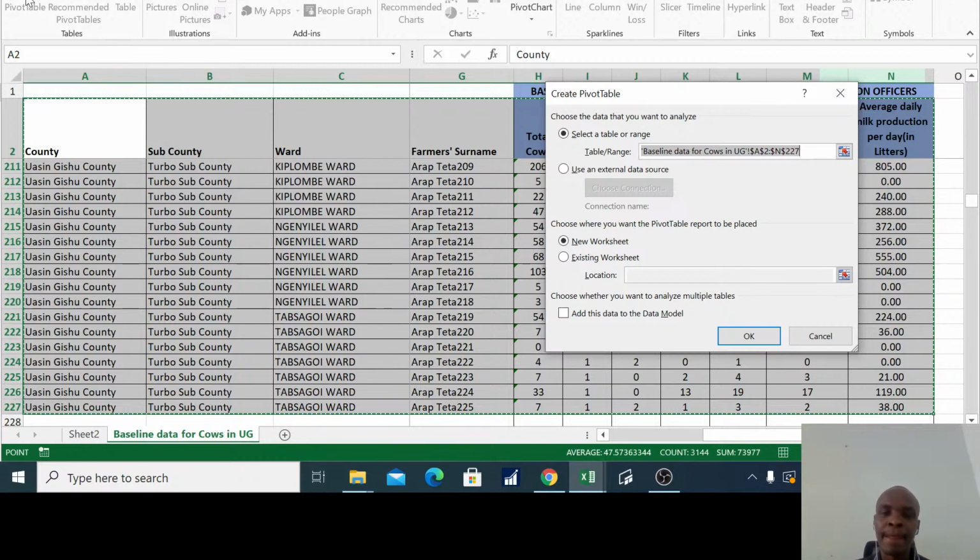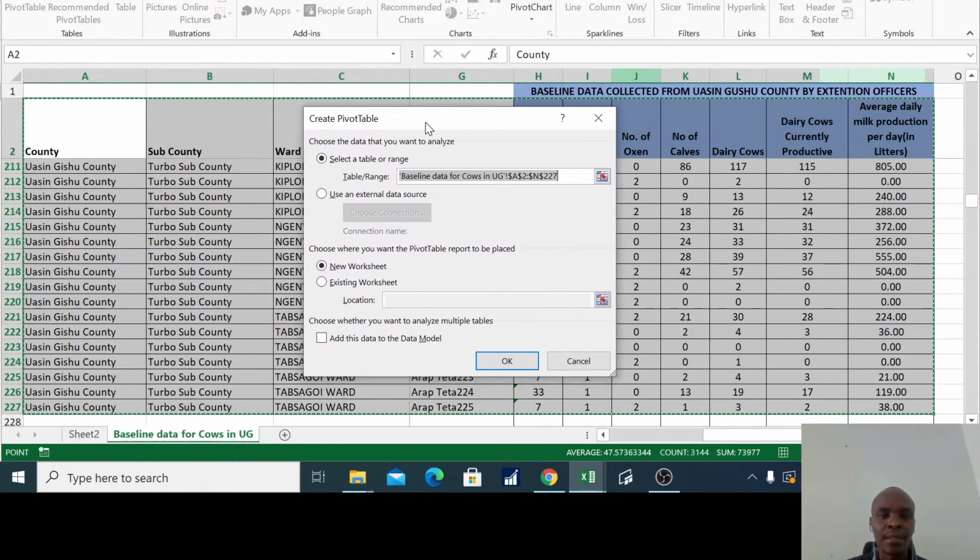And there's another option down there that we don't usually use, unless we are using Power Pivot. That is another advanced level where we will need to study how Power Pivot works.